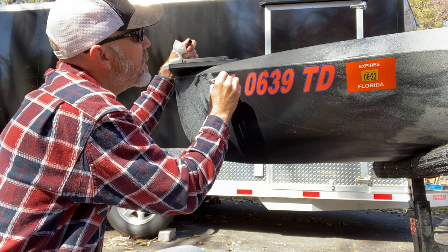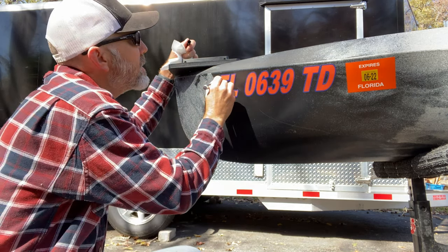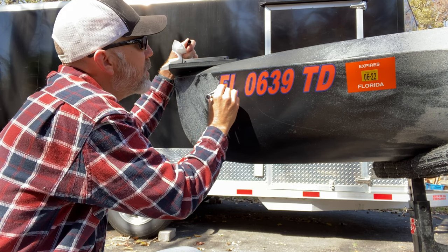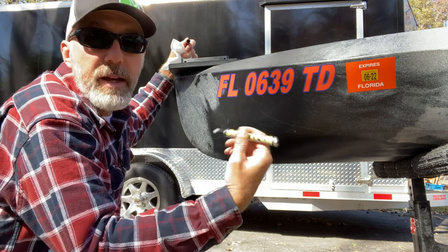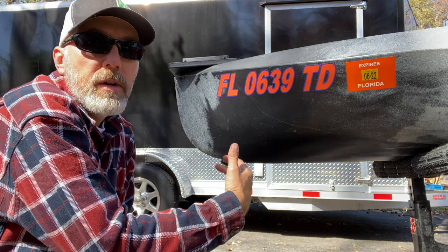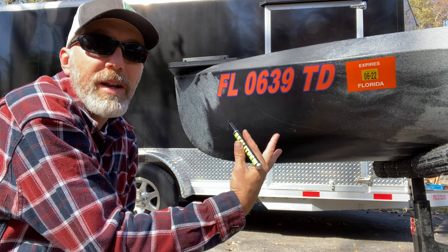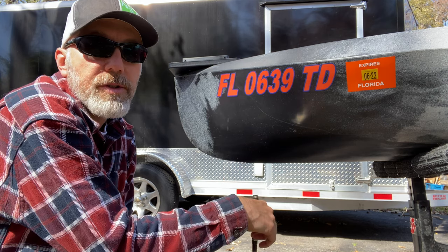Because once you start to get a little edge peel, you guys know, you've seen it before, the rest of the letters and numbers are a matter of time before they peel off. So basically I'll do the rest of that. Very simple fix, and let that dry. I try not to take the boat out. This is supposed to take 30 to 60 minutes to dry, but I usually just wait until overnight before I take the boat out again. So 12, 24 hours, you should be good to go.